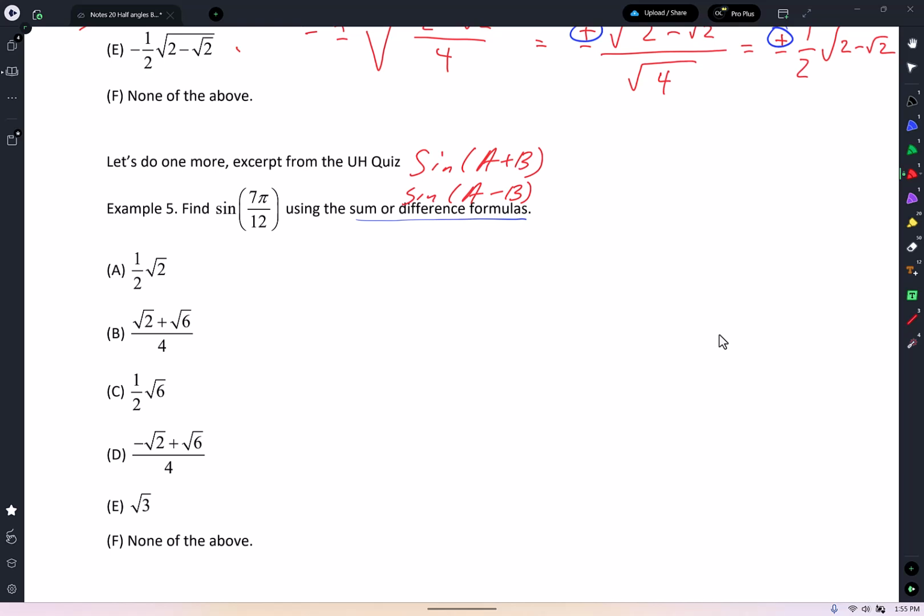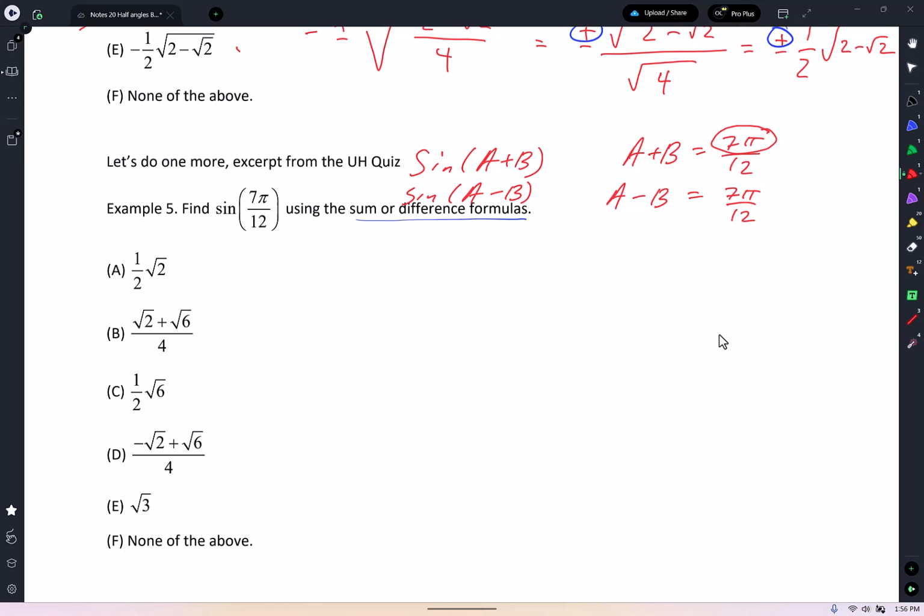So what do I want? I want either A plus B to equal 7 pi over 12, or A minus B to equal 7 pi over 12. Chav, how do I do it? You want to use perfect radians from the unit circle: pi over 6, pi over 4, pi over 3, or one of those factors. Does that make sense? All right, so check it out. Give me two numbers that add up to 7. Take a guess. 4 and 3.